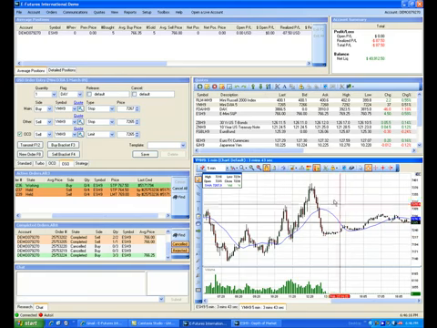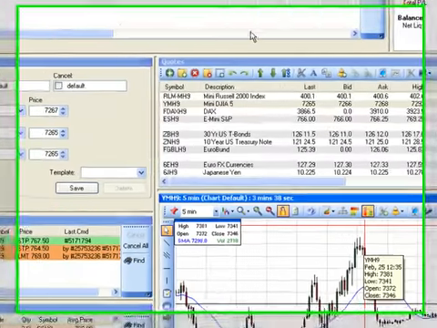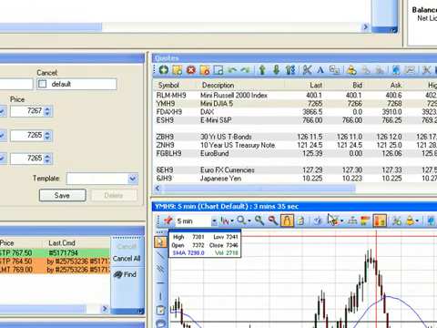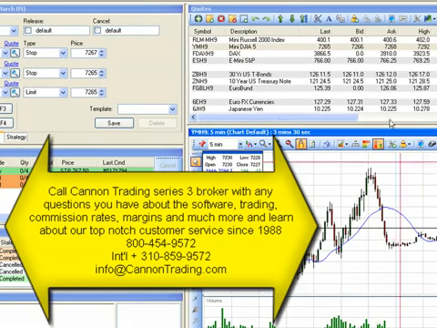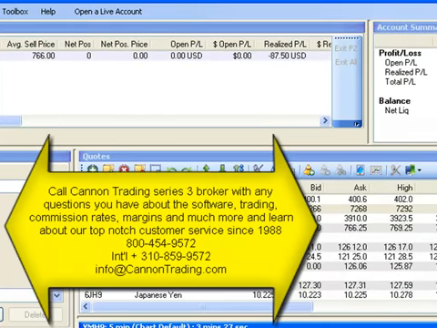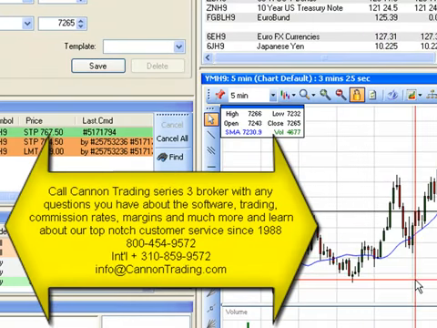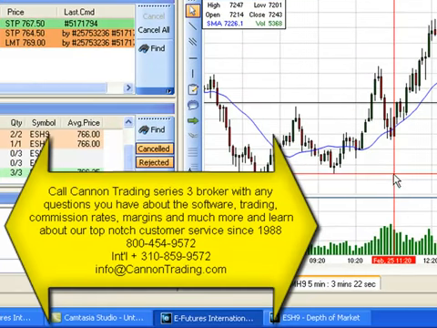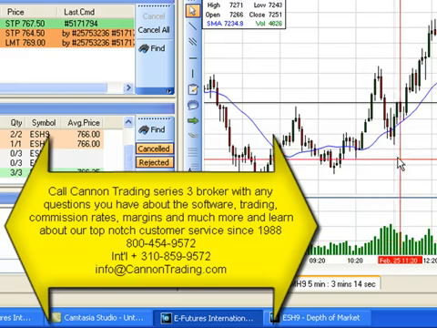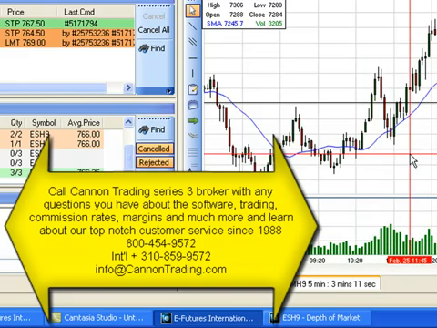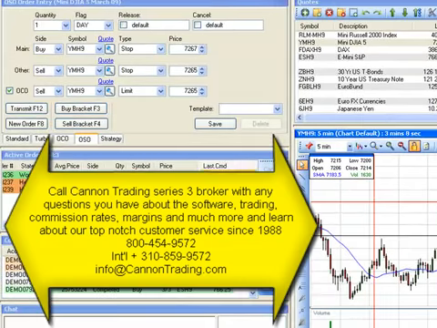So this is the basics of the software. You'll find out that it's a complete package, meaning account status, account information, margin requirement, position tracker, advanced order entry, a full quote board where you can see the quotes for many different markets, and a very nice and impressive charting package at no cost that's included in the software. So hopefully this video helped you get started and will allow you to practice in demo mode. Like I mentioned, feel free to call me with any questions. I'm going to go ahead and cancel all the working orders by clicking on cancel all.